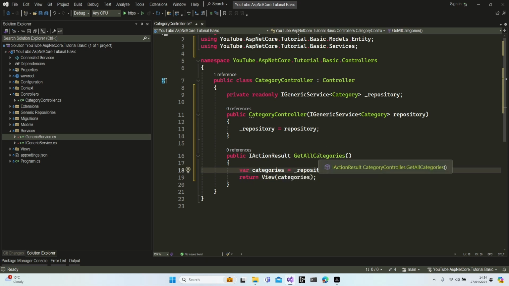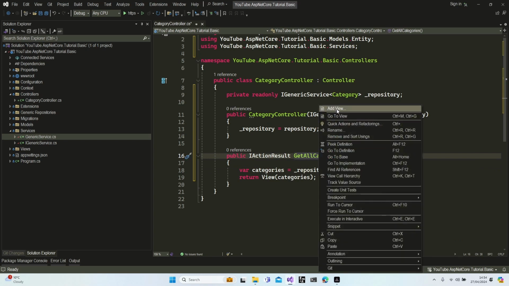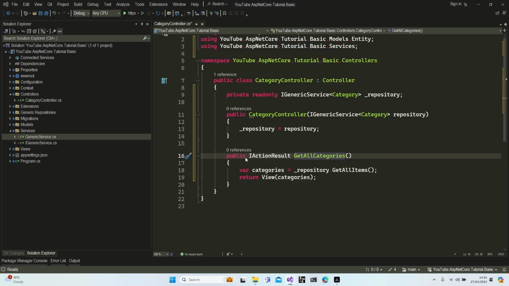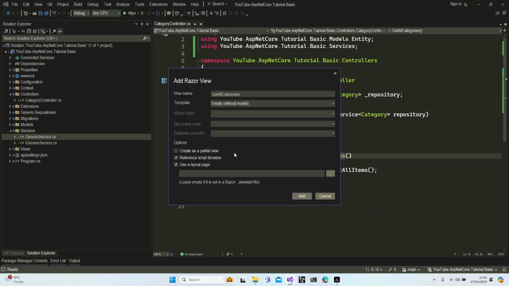All right. Let's right click on get all categories and let's add a view, which is going to be a Razor view. I'm going to use my existing layout page. Perfect. Get all categories. The name template is empty. I'm going to create my own things.